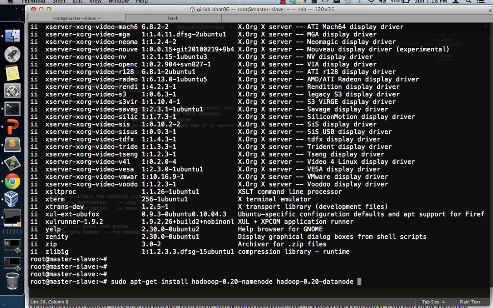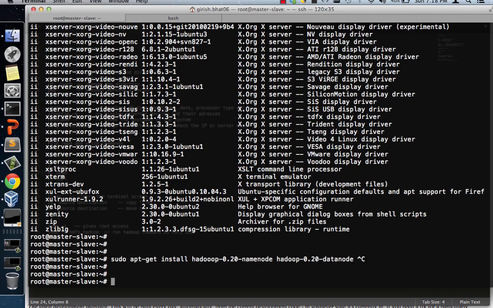Don't worry. I have already installed all these packages in the VM. So you don't need to install them again, because sometimes you may not have internet connectivity to the repo. So that may cause a problem. So it's already installed. So you can just find it out.